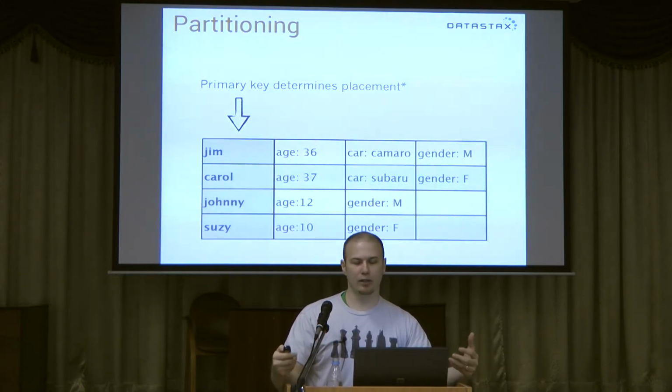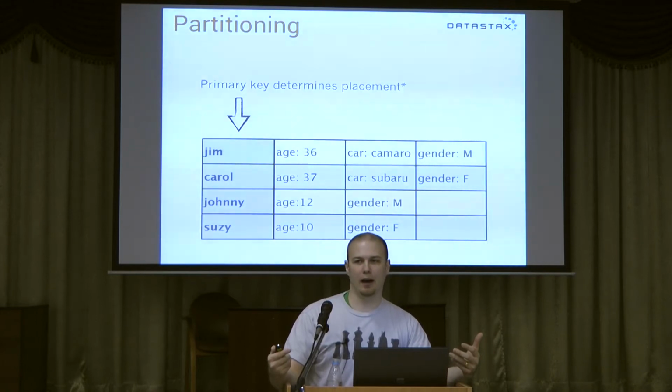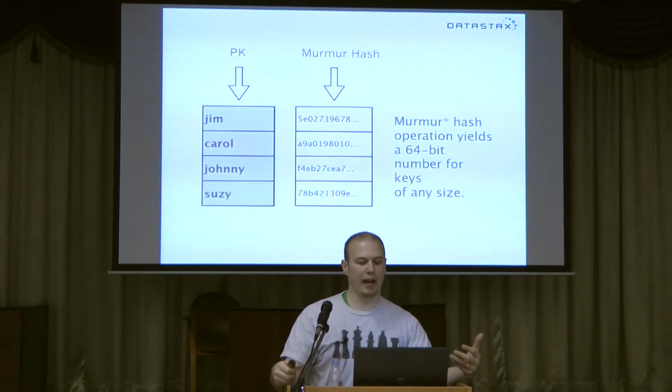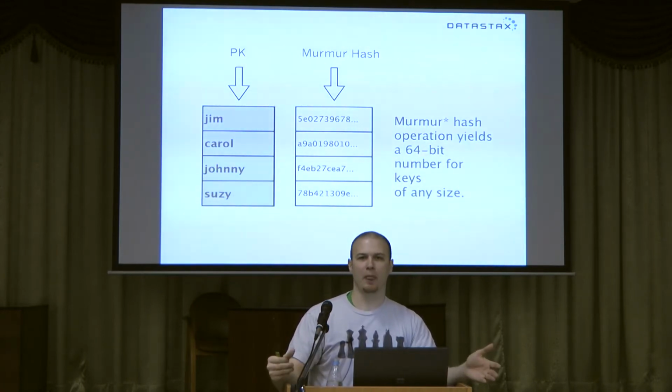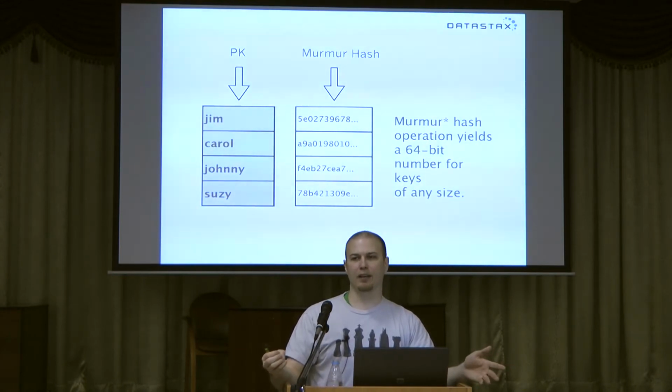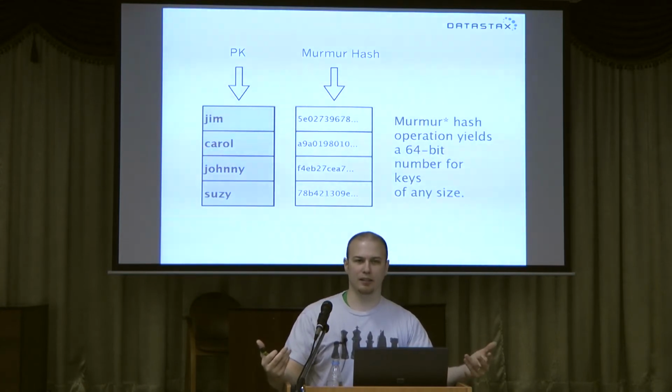So what we're going to do is take the primary key of each row and hash it. The details of the hashing algorithm aren't super critical. In the past, we've used MD5, but that's kind of heavyweight for what we need because we don't need cryptographic properties. All we care about is that we get a nice, even distribution of hashing outputs. So we're totally fine with hash collisions. We don't rely on hash values being unique. Murmur is a better choice just because it's faster.